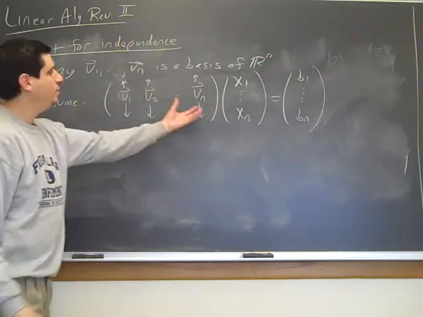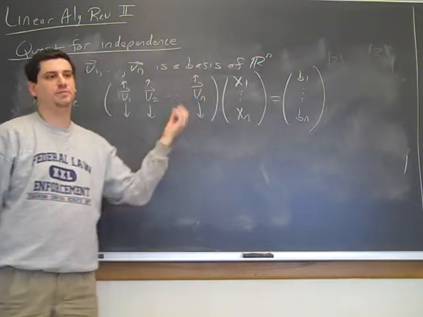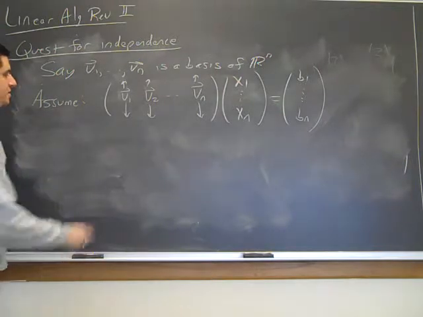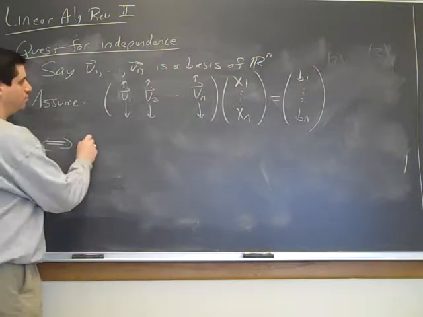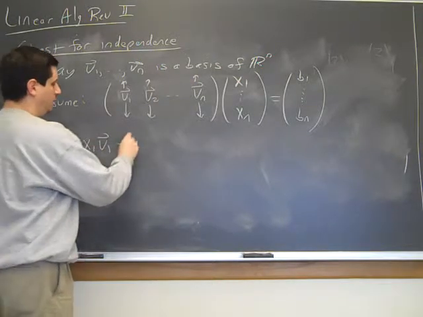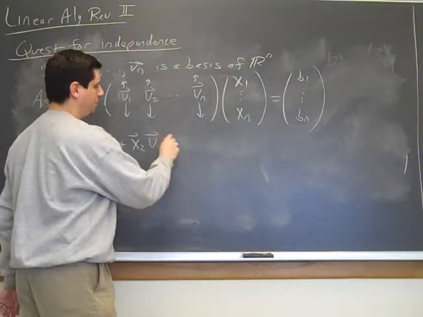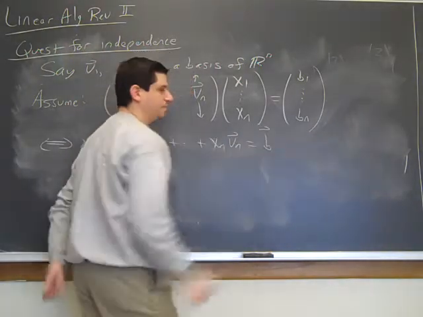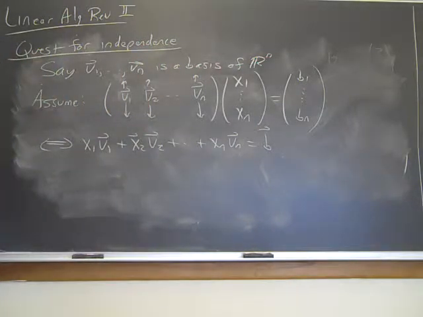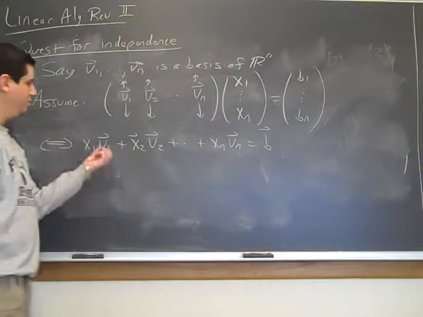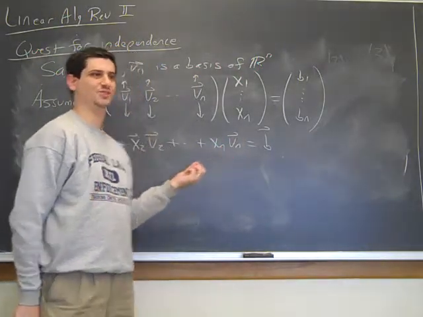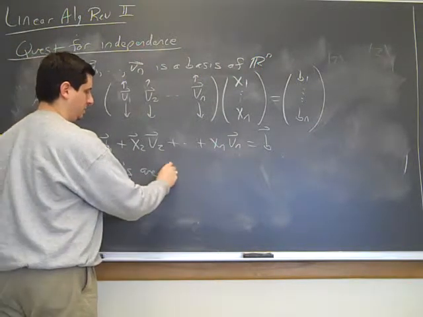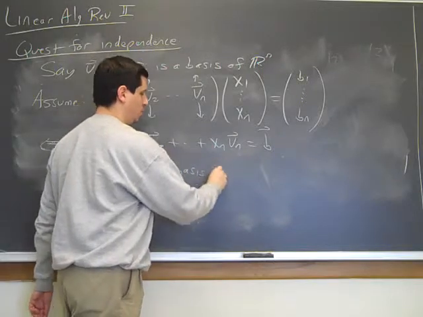And again, if I give you any matrix, I can clearly regard the matrix as a bunch of columns. And each column is a different vector. This is the same as trying to solve this problem: x1 times V1 plus x2 times V2 plus xn times Vn equals our vector b. Well, that's what we were just talking about a moment ago. Because the V's are a basis, there's a unique solution.